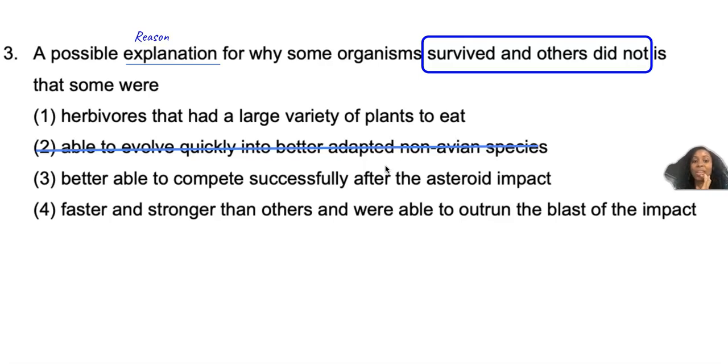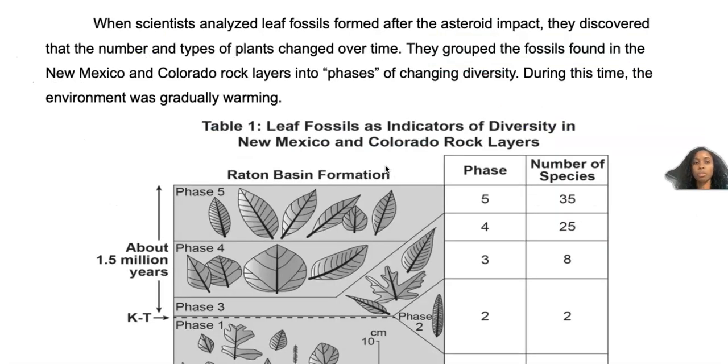Next, I'm going to get rid of number 1. And this is because we just said that herbivores, or things that eat plants, are going to have less food because photosynthesis is decreasing. So plants are dying at higher rates, which means there is less food for them to survive. Now, whenever you have your post-test, make sure you're choosing the best answer between options 3 and 4. Let's move on to this next question.